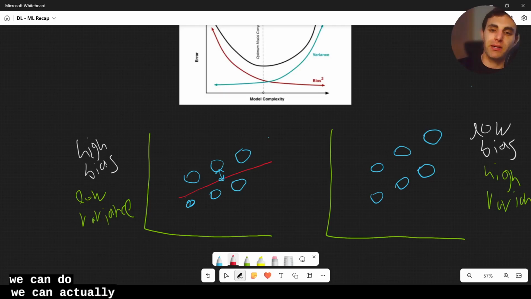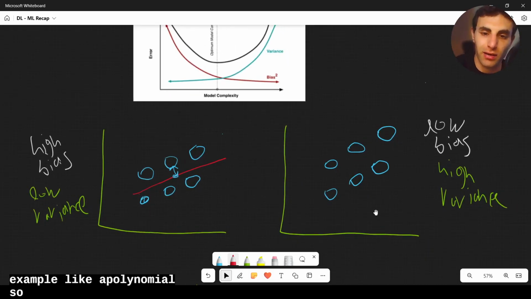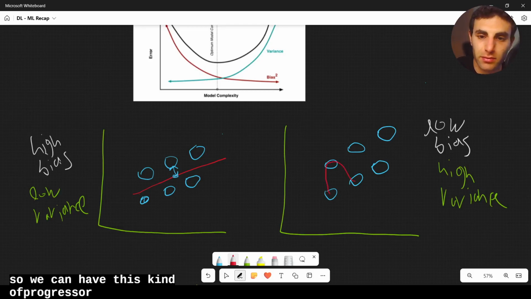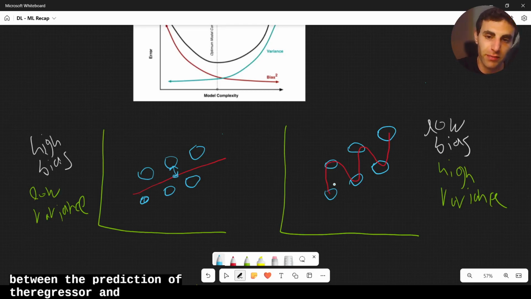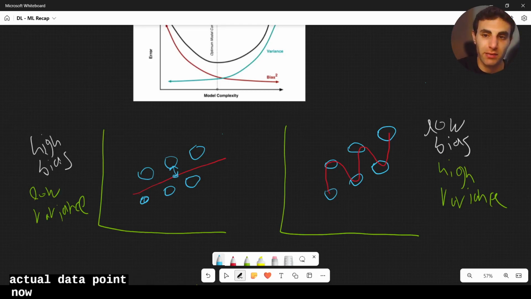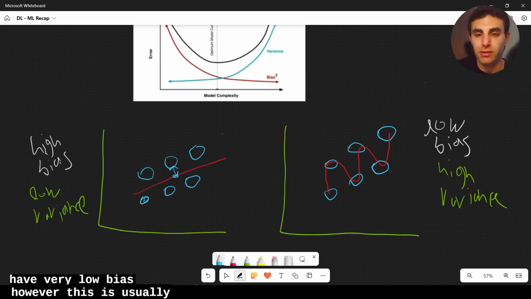We can actually pick a more complex model, for example, a polynomial. So we can have this kind of regressor. Now we can see that there is no difference between the prediction of the regressor and the actual data point. This means that we have very low bias. However, this is usually considered overfitting.